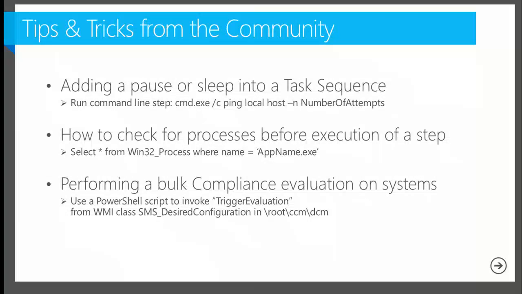And then performing a bulk compliance evaluation. So with the old DCM, now just called compliance, if you have a bunch of those compliance baselines deployed to a group of systems, they're all on their own schedule. So if you needed to get them to run all at once at that point in time, you can use a PowerShell script to invoke the trigger evaluation from that WMI class.